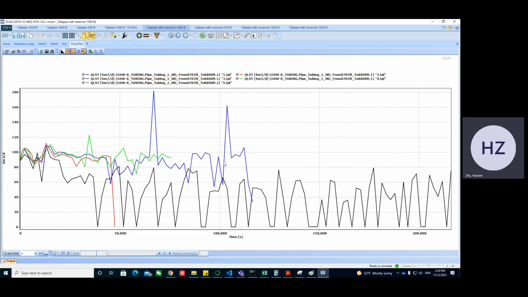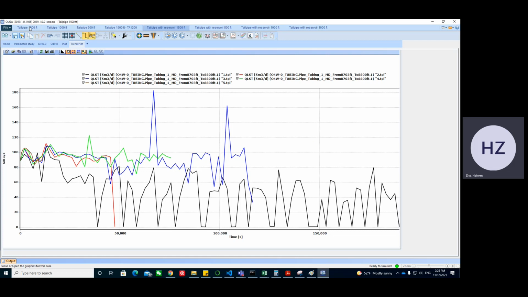And like this, you probably still have something like a slug issue. Once you have a pretty big slug, or you have some errors in the simulation, that's going to stop your calculation. But anyway, just analyze the result. Try to complete your parametric study. And if there is no way to complete it and you always have some errors, you should analyze the reason for that. That's something that can happen, but it's not our goal of this project.